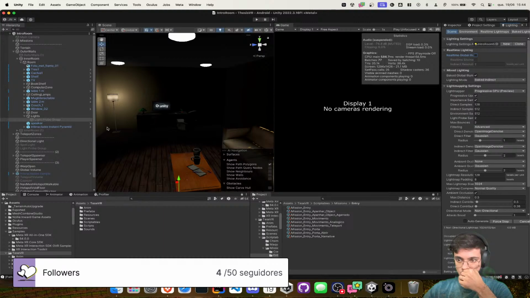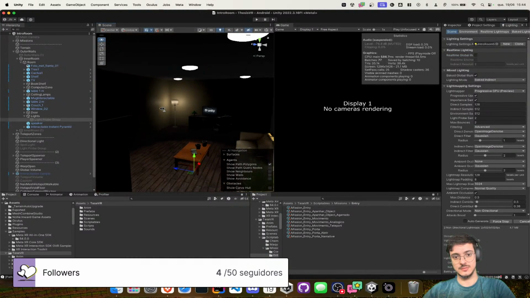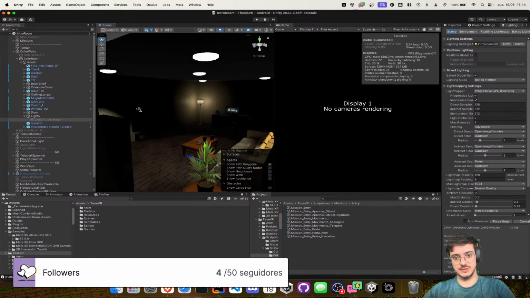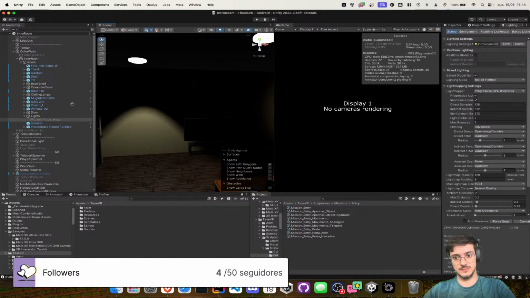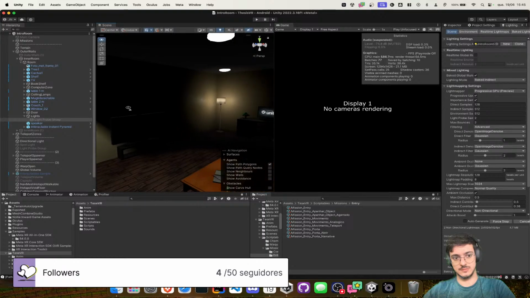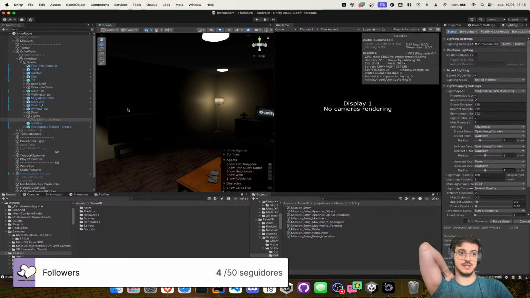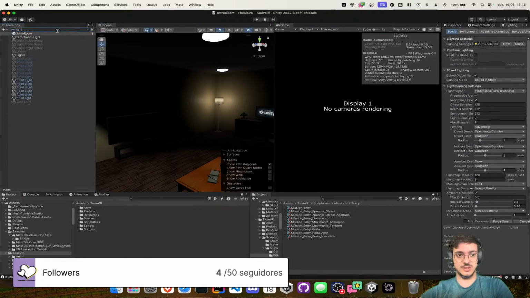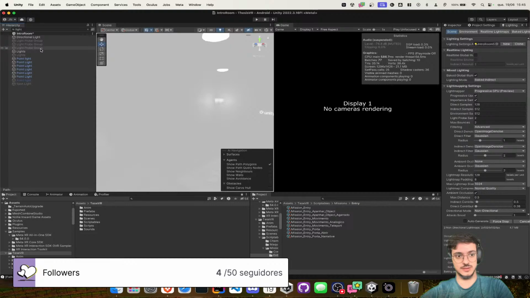Yeah, it's generating the light map. But from what I know, this doesn't work well. Maybe I can only have a certain number of lights in the scene, which could make sense. I don't know. Because these lights are not doing anything.